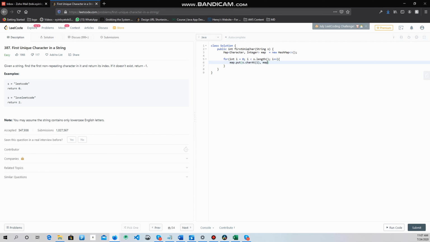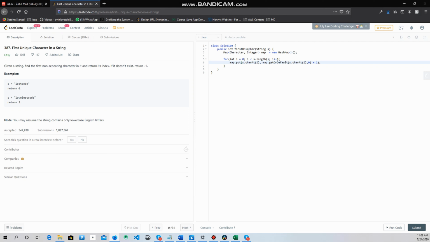and for the integer, we want to use map.getOrDefault of s.charAt(i), default to 0, and increment whatever is there by 1.